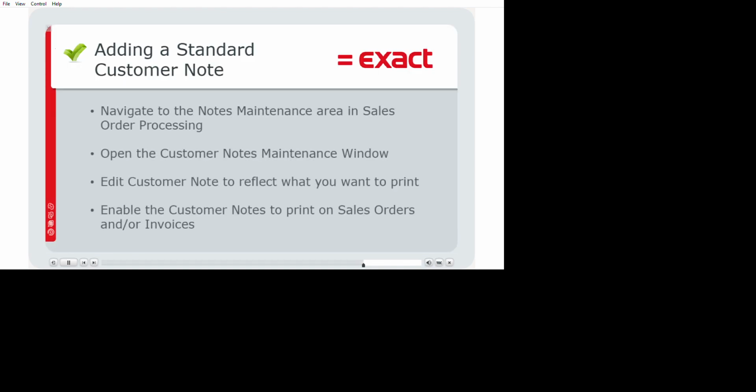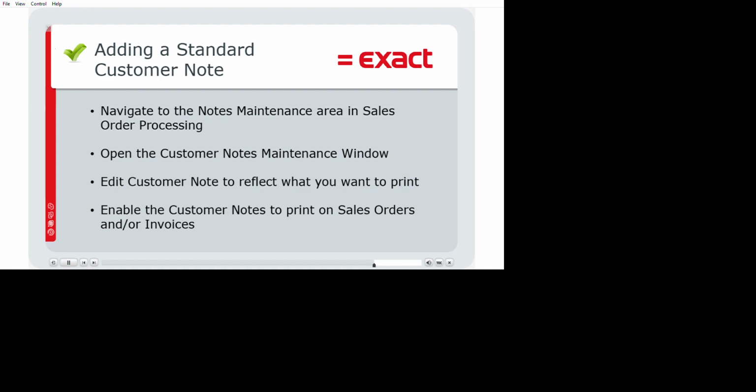Here we see the standard customer note on the invoice as it was entered in the sales order's Notes Maintenance screen and as it was selected to print on the invoice. As we have seen, standard customer notes can be enabled to print on any sales orders and invoices placed for the customer that the note pertains to.